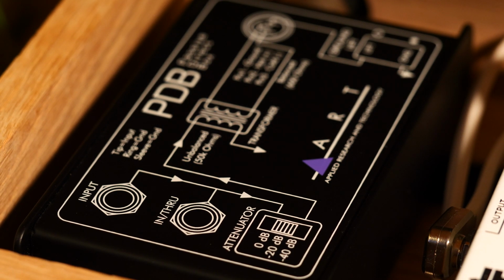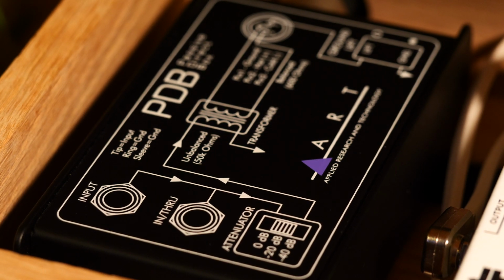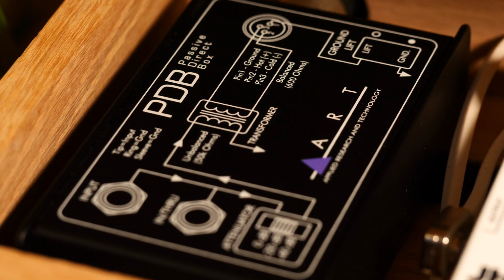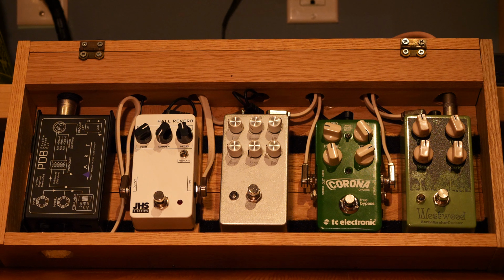Anyways, the reason why I show you this pedal board before anything else is because of the DI box. That transfers the signal into XLR, and that goes straight into the mixer. So this is always plugged into the mixer. These pedals are always plugged in no matter what. That's the beginning of channel 4. But now, let's get into what I plug into these pedals.